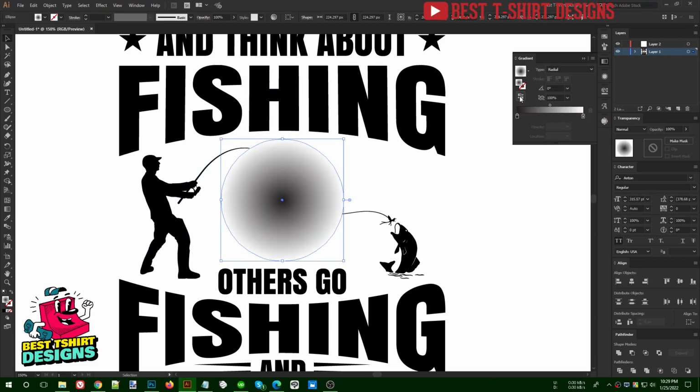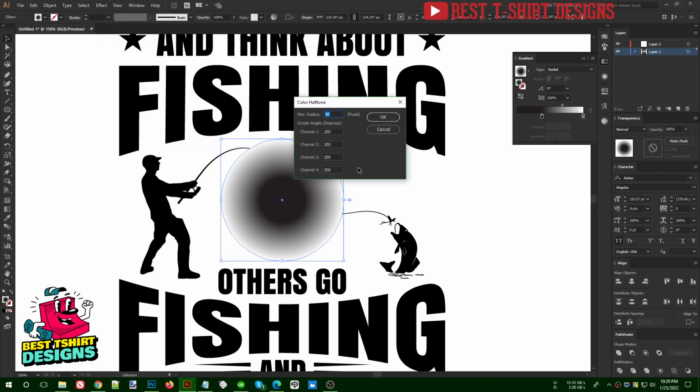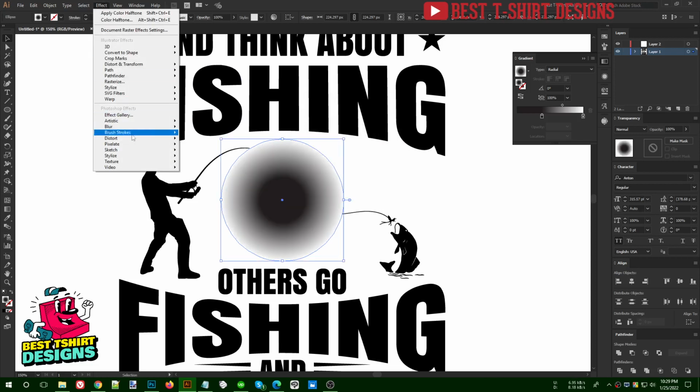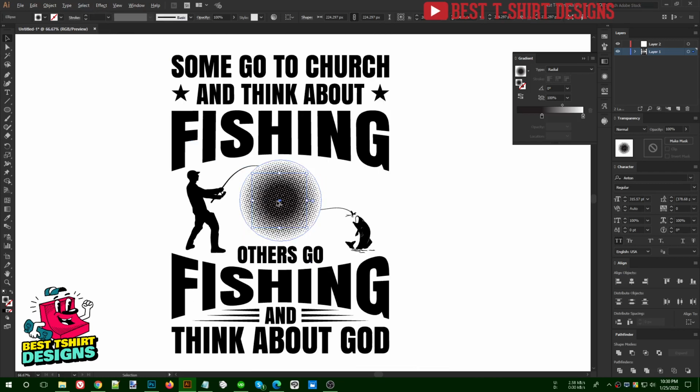So if I click on this one, it is going to reverse the gradient here. Maybe I will increase the black a bit, kind of this. So this is the gradient here, and now go to Effect, then Pixelate, and then Color Halftone. Apply the same setting, maybe make it 20 and click OK. Let's see how it is looking. That is looking a bit bigger in size, so I need to do this again, Color Halftone. So maybe I will make it 15 this time, and that is good.